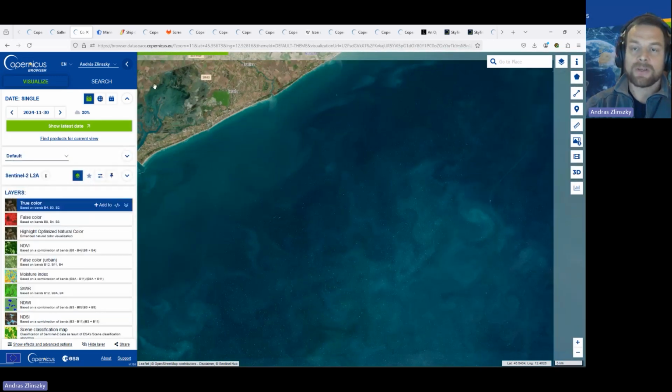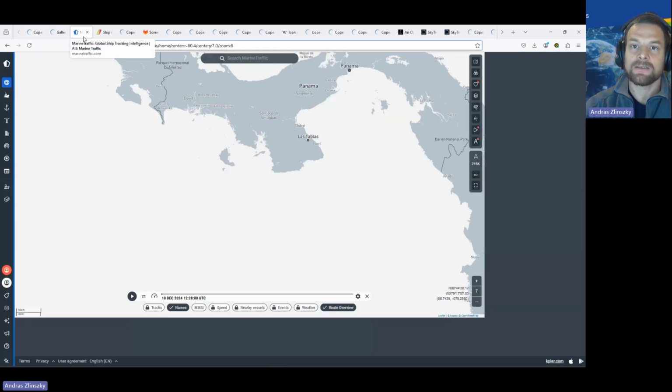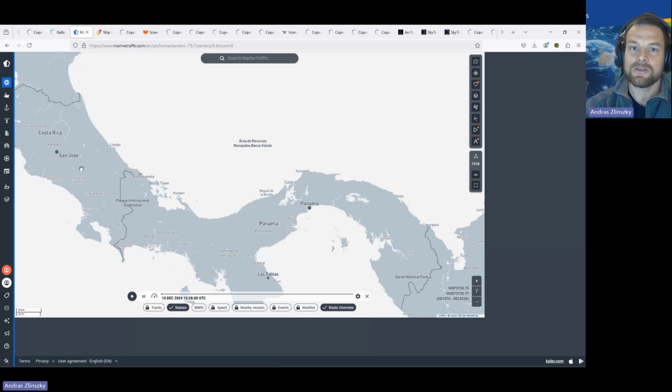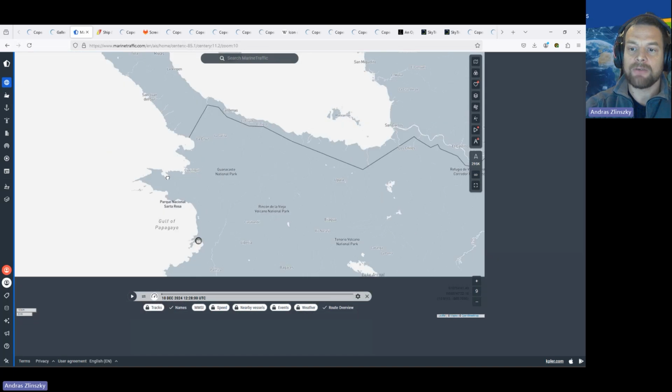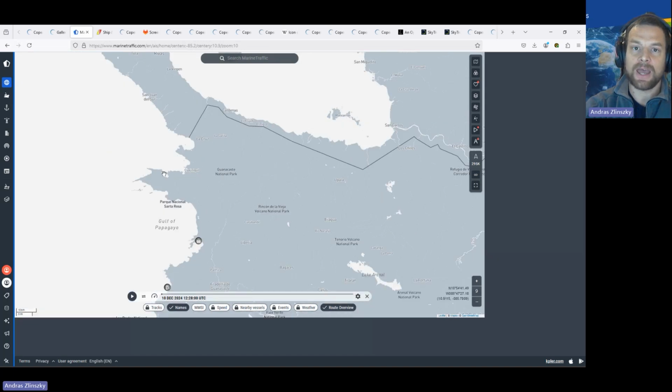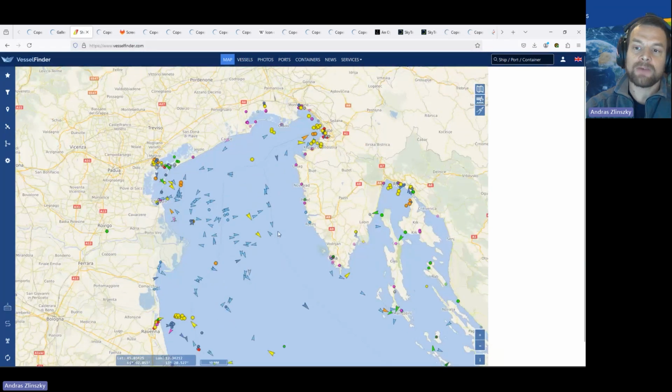But what do we use for collecting information, knowledge on ships? Well, there are some open sites that collect information on ships and their positions. One of them is marinetraffic.com. Every ship is required to carry a transponder, what's called an AIS, and this system reports the position of the ship regularly. So this information is public, and it's possible to track it using these sites. So marinetraffic.com is one, and Vessel Finder is the other.